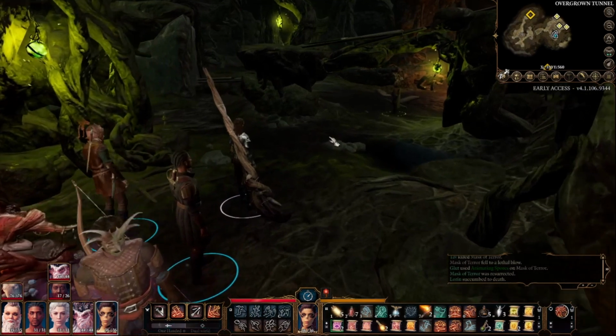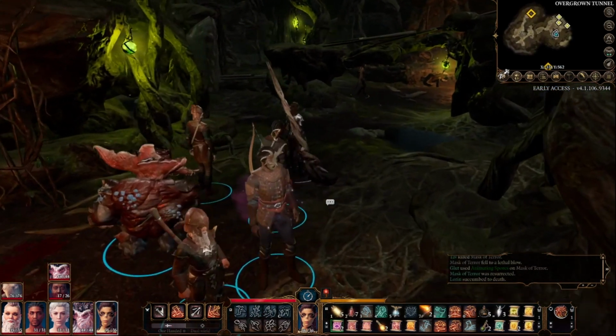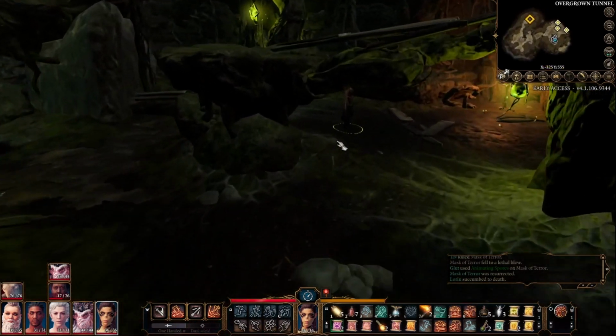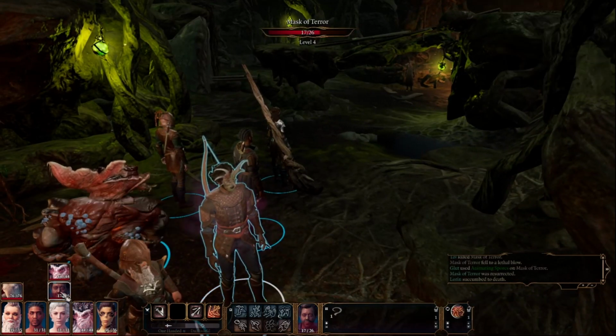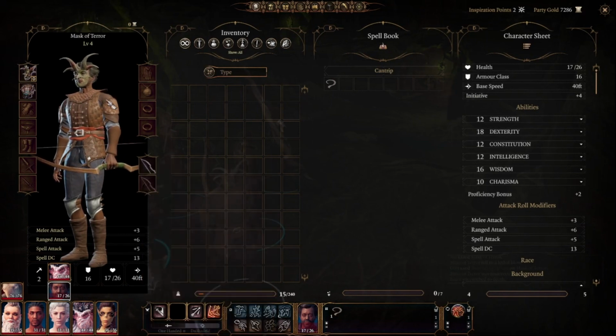Continuing my way through the hag's house, and I've come across the masks. Now, Auntie Ethel's already dead, so they're not really paying me much attention. Even spoken to one of them and killed one of them without any hassle, being the Mask of Terror. So I've left him with his equipment on.